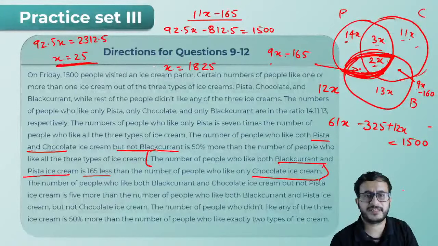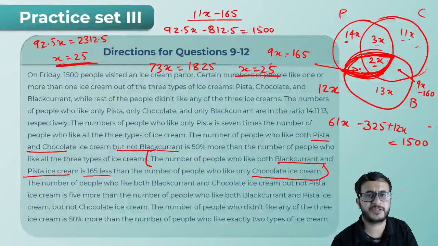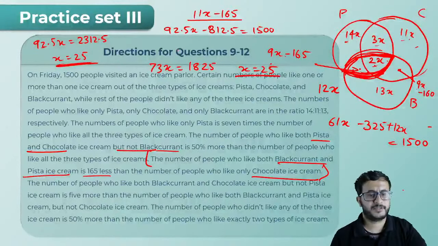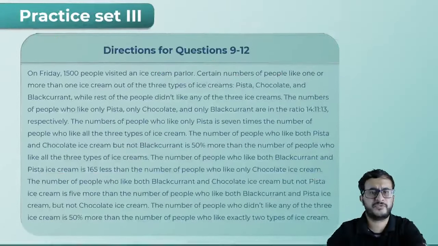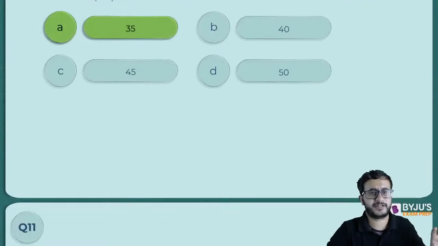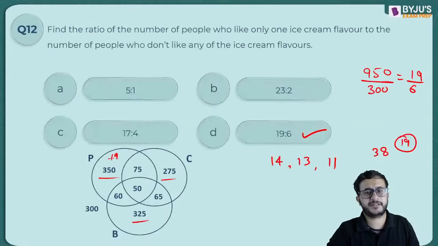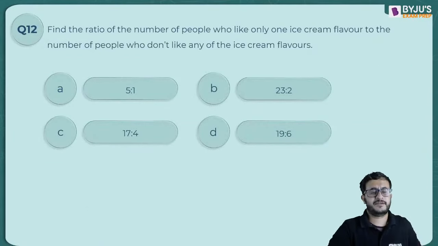That will be 73x is this. So you could have got x is equal to 25 and would have saved this calculation. ये जो point में आ रहा था, you would have saved time on that. Okay, so that is one way to approach. I mean, if that strikes nothing like that, right? So that is the lucky moment that you get in the examination, and that helps you save a lot of time.